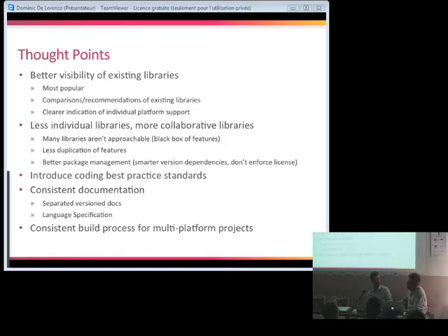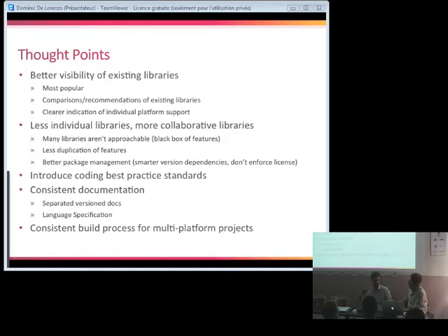I think the other thing is, we've got so many talented people in this room and out in the community, and there's a lot of people doing very similar things or not finding what's out there, and duplicating ideas. How can we work to make more collaborative libraries rather than individual libraries, and more targeted libraries rather than general purpose, every utility and feature in the one library?